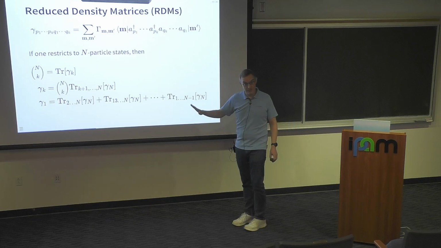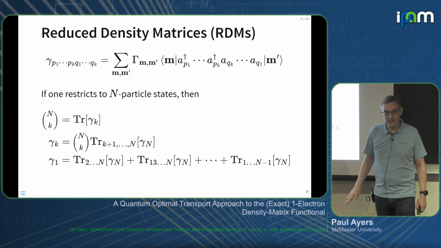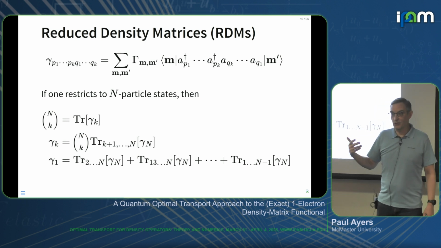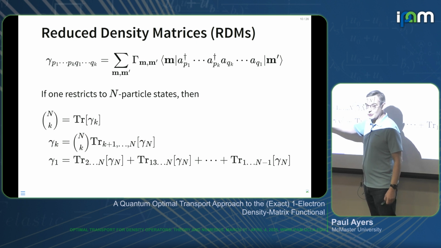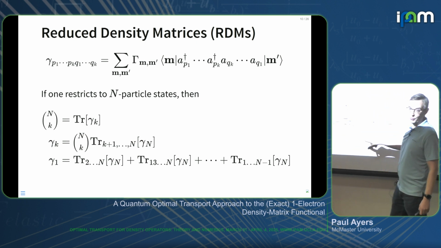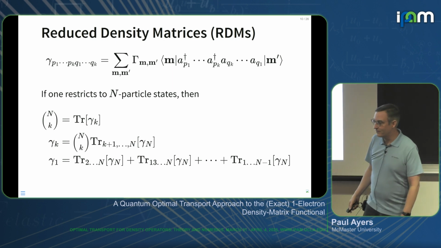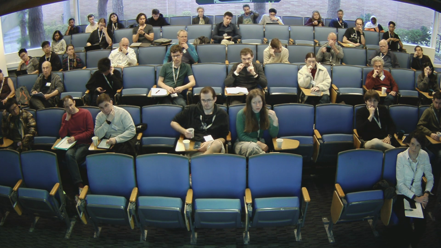And just to motivate this for the mathematicians who would like this to be trace 1, this is really tied to the fact that we think of these as identical particles. And it's not fair to just trace out over the last n-1 of them. You should sum over all the possible symmetric ways of doing it. Yeah. You're saying it because the big density matrix that you take, you take it over the whole Fock space, right? This here, in general, it would be over the whole Fock space, right?